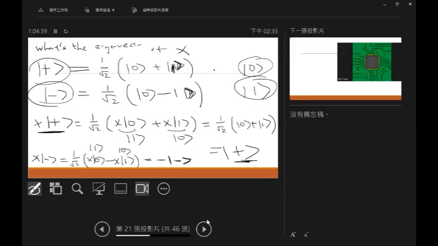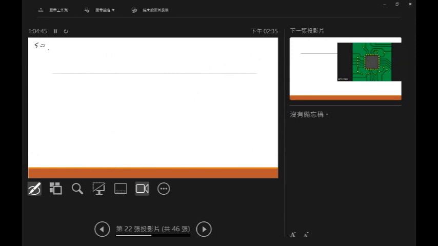Okay, and we can also check the orthogonality relation. From the spectral decomposition, I know that X should be written in terms of plus. So this is a state, this is a projector, right? Minus the projector on minus, the eigenvector with eigenvalue minus 1. So this should be true, right? By definition of spectral decomposition, because plus corresponds to eigenvalue 1, and the minus state corresponds to eigenvalue minus 1.